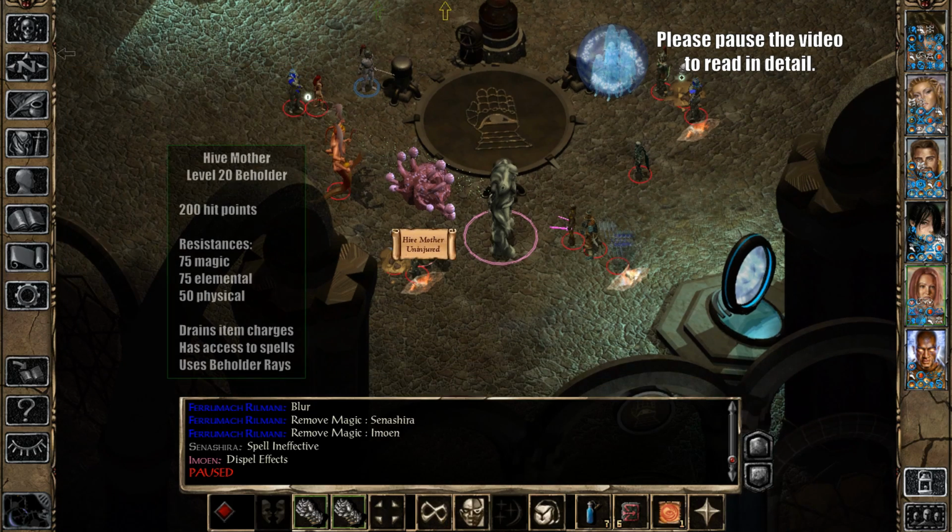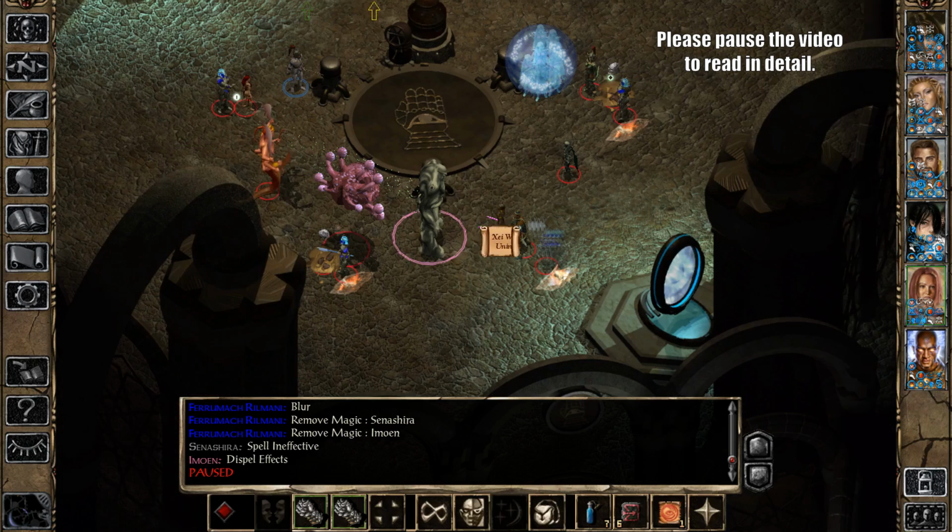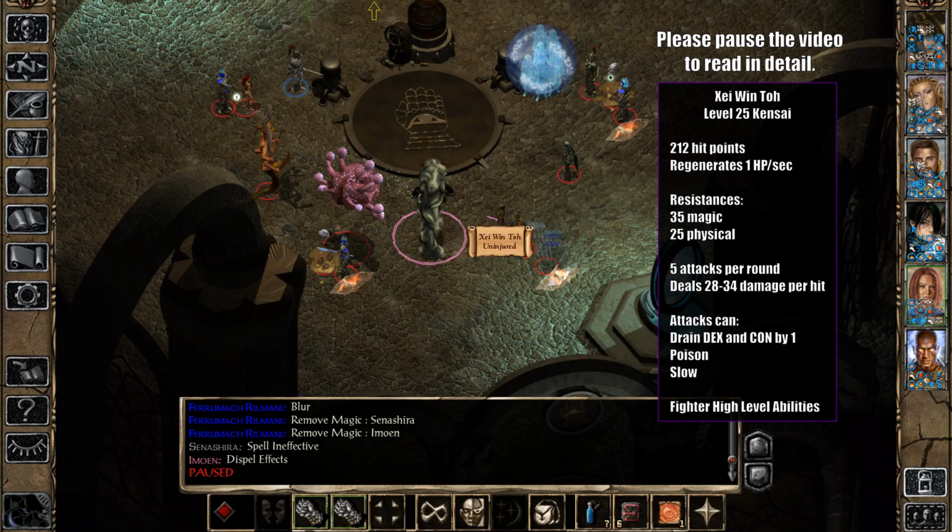And next we have the Hive Mother, who is a high-level beholder able to cast spells, can drain charges from our items, dispel us with anti-magic ray, basically do a lot of nasty things. And next we have Zeywinto, who is a level 25 Kensai, who can unleash a lot of damage in melee, and also slow and poison us with her attacks.